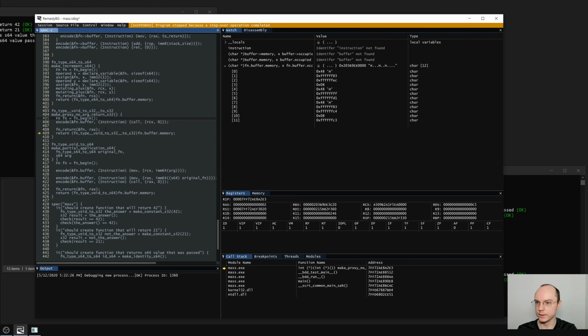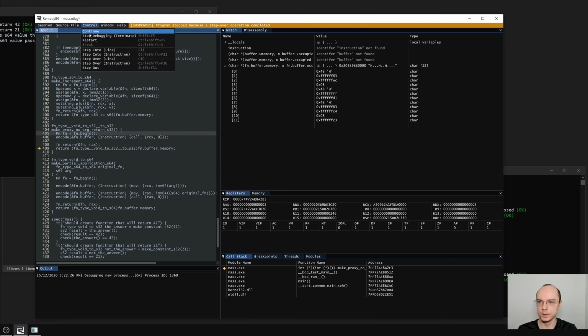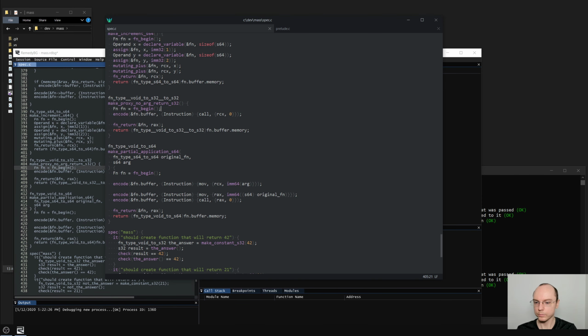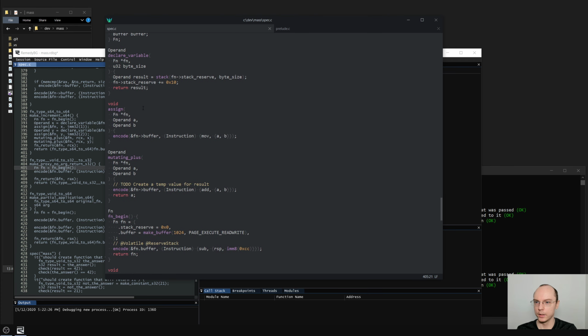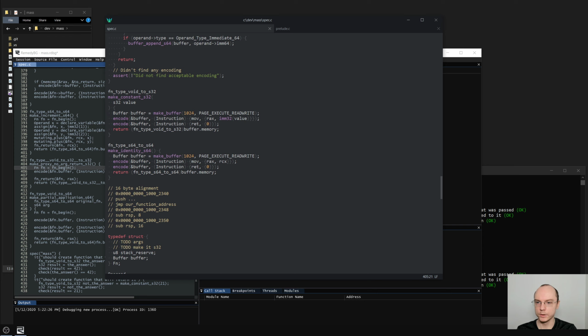And maybe that's a bad example of what we are trying to achieve, because here we just proxy stuff. So maybe let's create one. Actually, maybe make constant S32 is what we can do. Yeah, that sounds appropriate. So here, as you can see, we were previously doing move RAX, immediate 32, and that works just fine because there is such a version of the instruction. But in reality, we don't want the REX.W prefix over here. We want to have it raw.